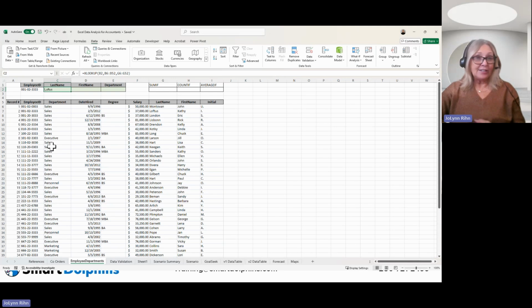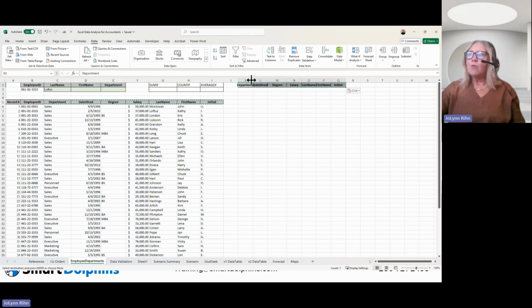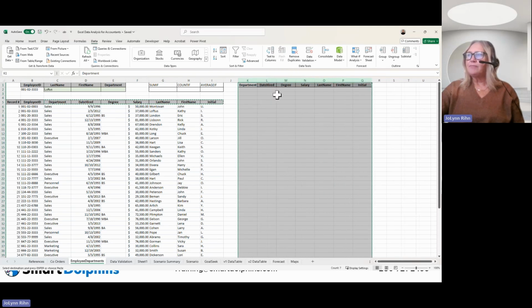So personally, I don't use the VLOOKUP or the HLOOKUP anymore. But I want to show you one more example of this, because what if I wanted to find a lot of information? Like, let's say that I want to find the department, the date hired, all of this information going across. I'm just going to copy these column headings and paste them over in column A. So I wanted to automatically look up all this information. And I'm just going to make these columns wider here.